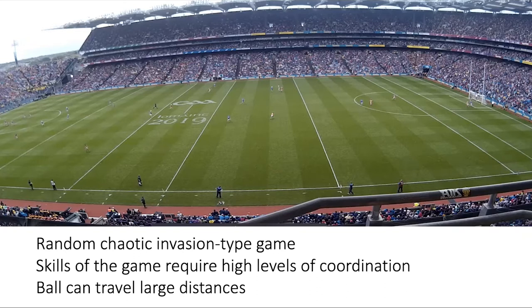Knowledge of what the players are required to do in the game is really important, and until recently, there was very little known about the running demands of hurling. In a 70-minute game, hurlers cover on average 7,800 metres, or 109 metres every minute. We know that this distance is accumulated over a number of different speeds. This intermittent game challenges the players to change speed very frequently.